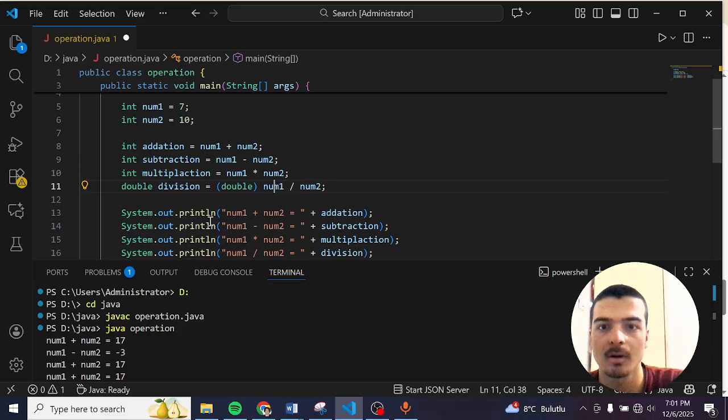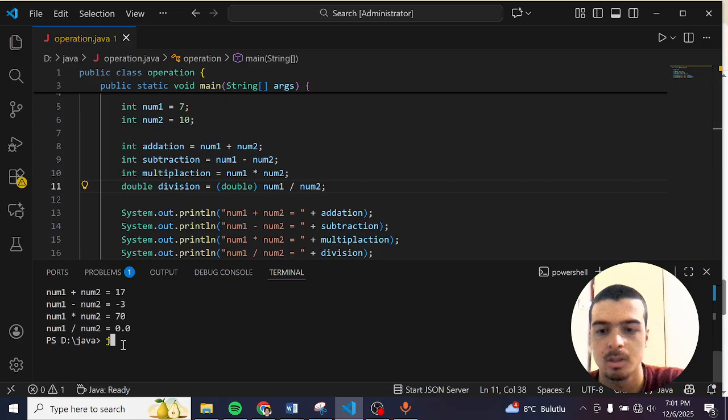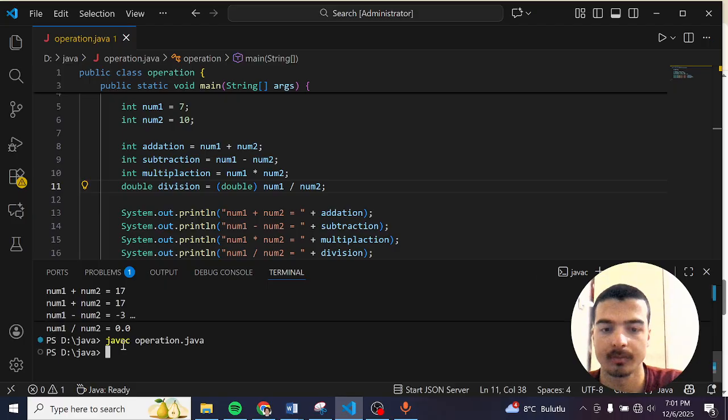Okay, I forgot just this thing. Now let's compile, javac operation.java, and run operation.